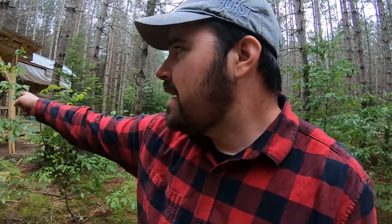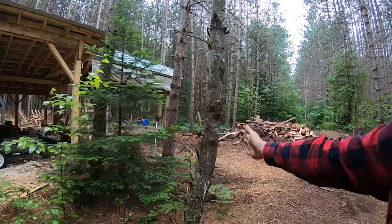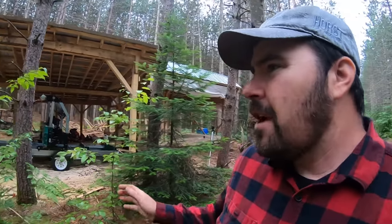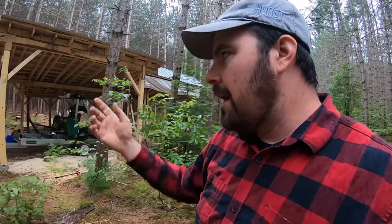The red pines were taken out today, that one right there, this one right back here. We'll take out this white pine, this little spruce, and any other stuff right here. There are some other trees right in this vicinity of my new saw shed, like these three red pines. I will take them out eventually, but I'm not going to take them out today.